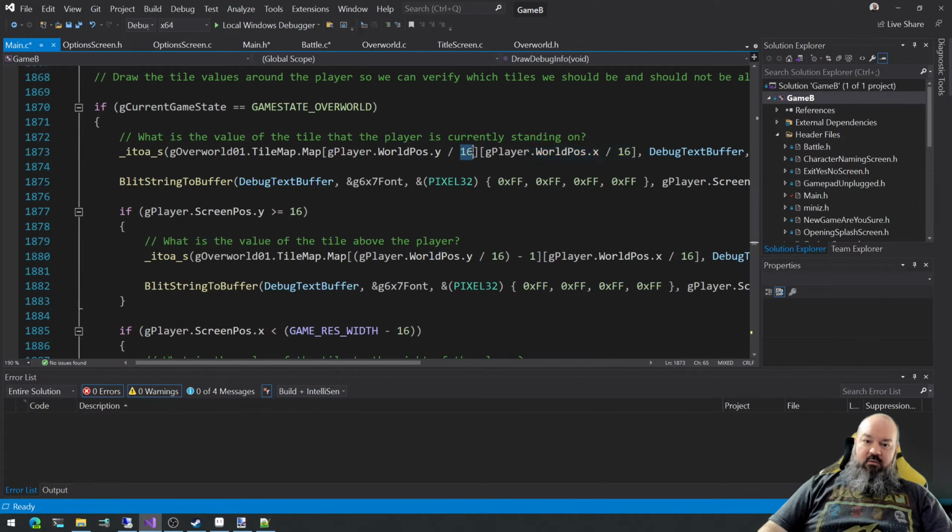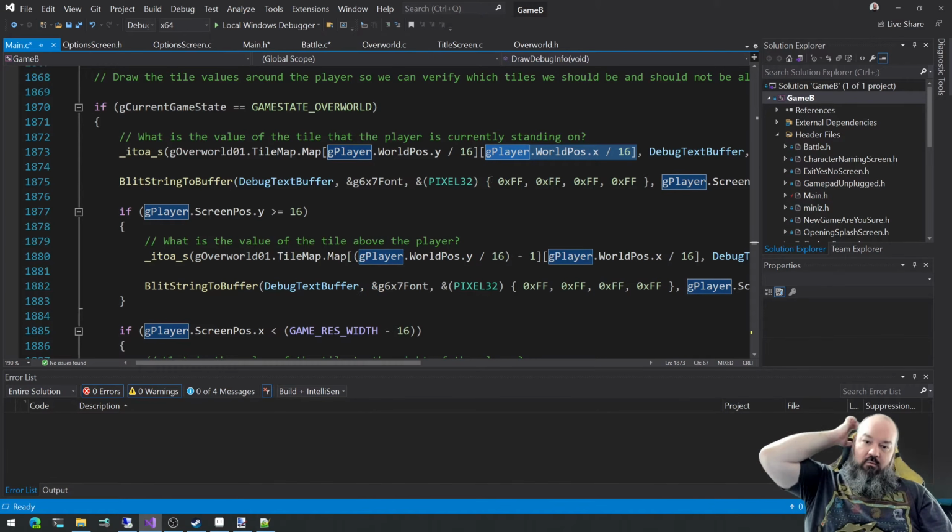The player's y divided by 16 is the y coordinate that our player is currently standing on, and the player's world position dot x divided by 16 will get us the value of the tile that we're currently standing on.